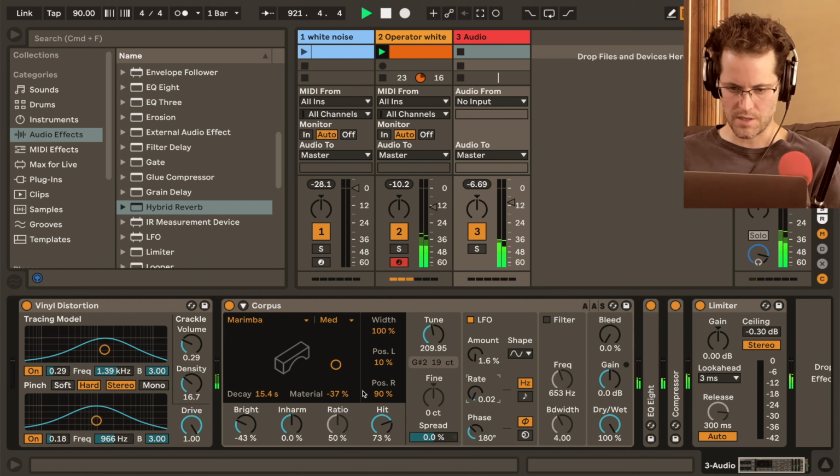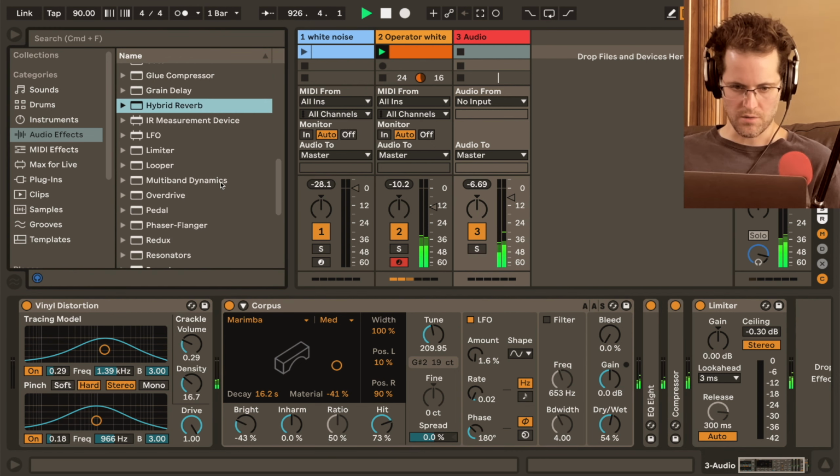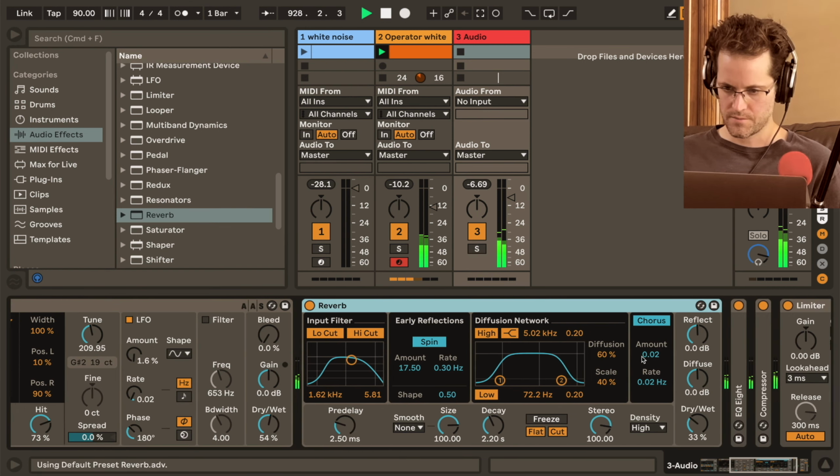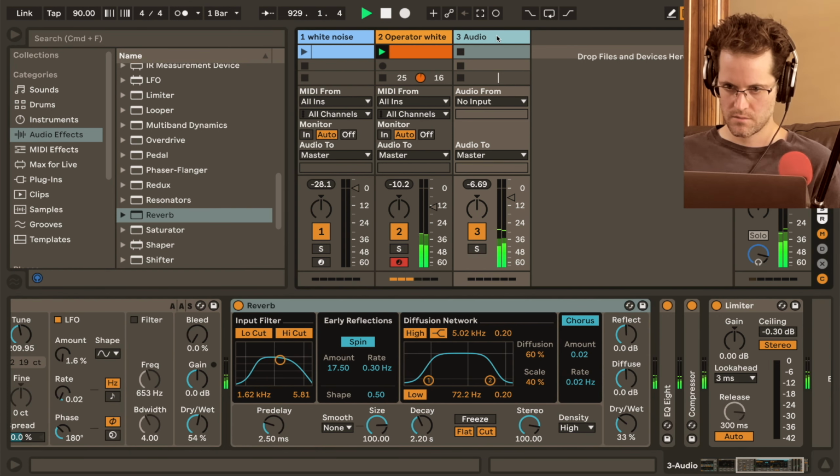You don't even have to do that. Almost needs like a little bit of reverb. Well, you know we're not going for hybrid reverb. Look, the track isn't even moving. See this bottom down here?